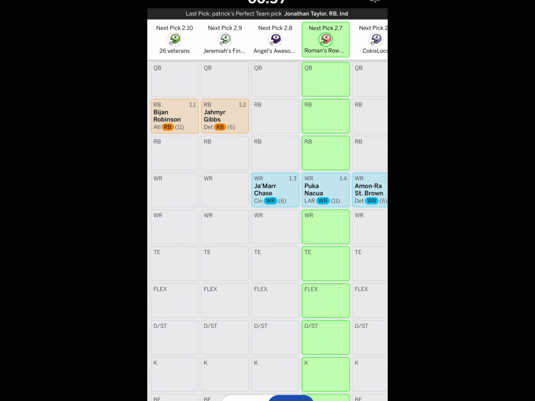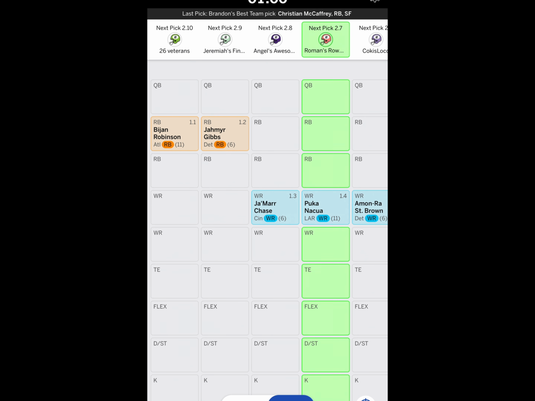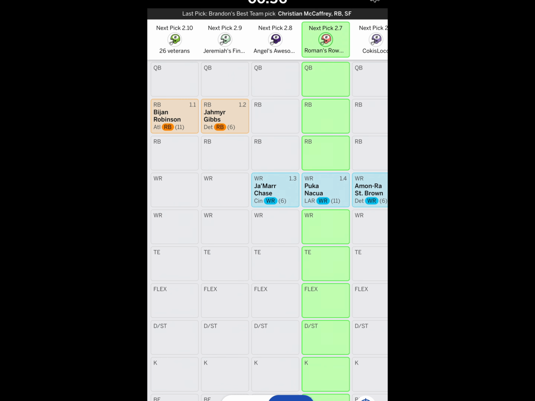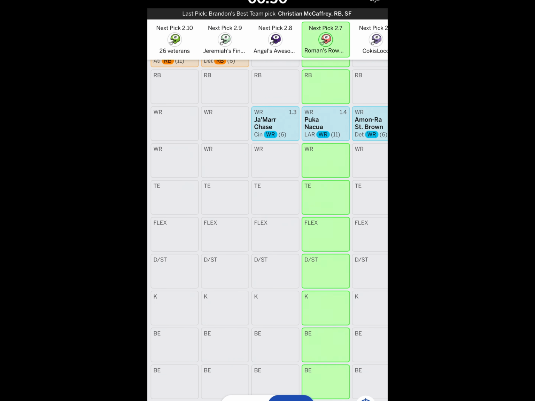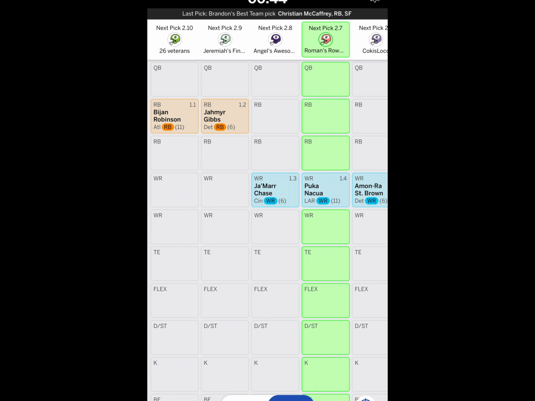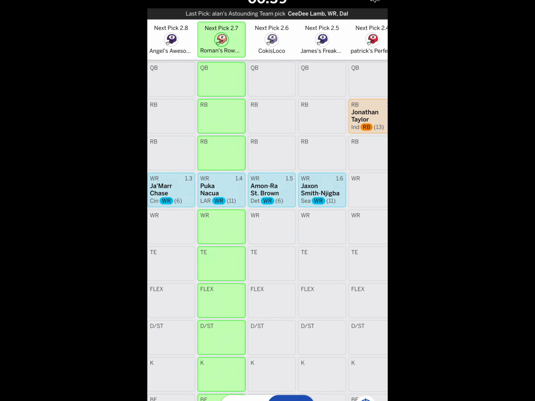Also, the main objective of this whole fantasy football draft is to draft your best 9 starters for your fantasy football team. So you got quarterback, 2 running backs, 2 wide receivers, the tight end, flex, defense, and kicker. Those are 9 positions you got to start every week. You also have your 7 bench players that you can rotate in between your 9 starters. So you want to be able to rotate them in case of any injuries, any bye weeks, any days off they have, or anything that comes up.